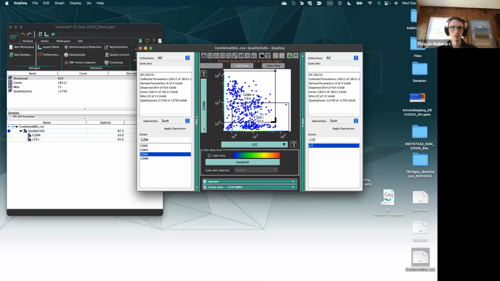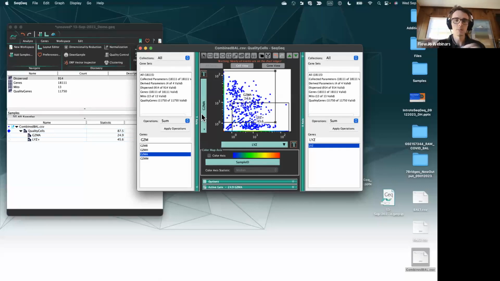Okay. So let's go ahead. I can draw gates like that, but that's not very useful. In general, with single cell sequencing, we're not going to define a cell population by a single gene, which is what we might do in flow cytometry. If you did CITE-seq or some sort of antibody sequencing, or AbSeq, we can use those antibody parameters to better define populations that have nice separation, kind of like flow cytometry. But if you haven't done AbSeq, the best way to identify our populations is probably machine learning, because machine learning can look at multiple genes at once.